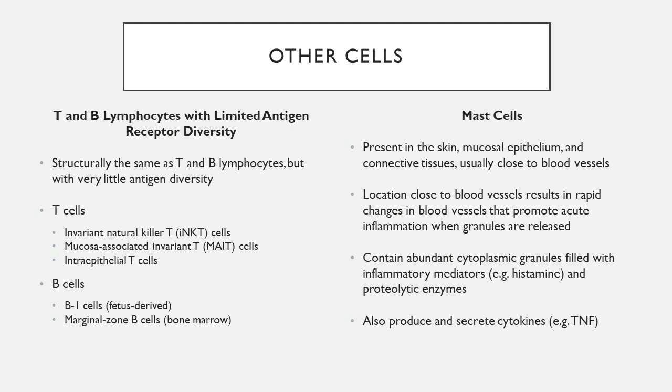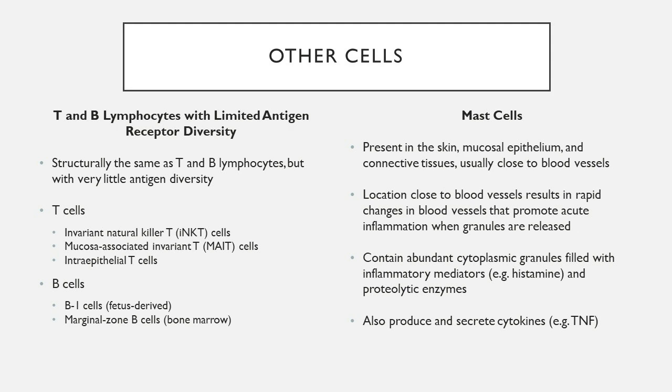For the T cells, this includes the invariant natural killer T cells. So here I really want to make sure you don't confuse these with either natural killer cells or cytotoxic T killer cells, the CD8 plus cells. These are natural killer T cells. Okay, so they are of the T cell type, not the natural killer type, yet they are not full T cells of the killing variety. There's also the mucosa-associated invariant cells, and then the previously mentioned intraepithelial T cells.